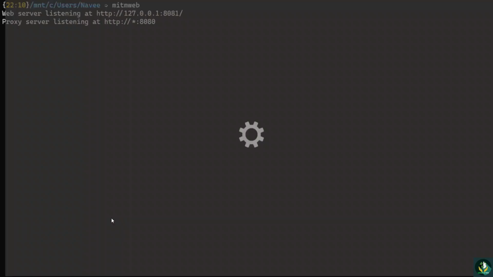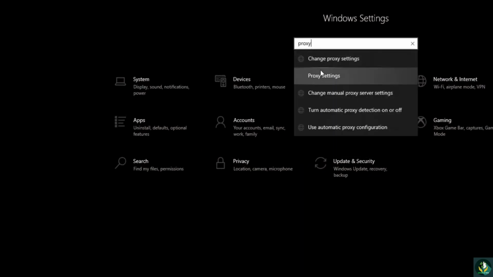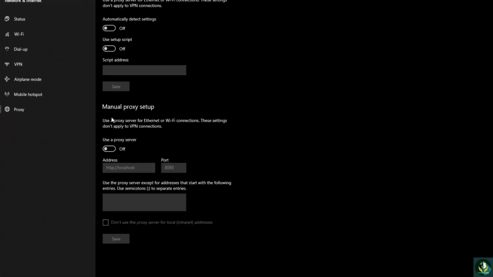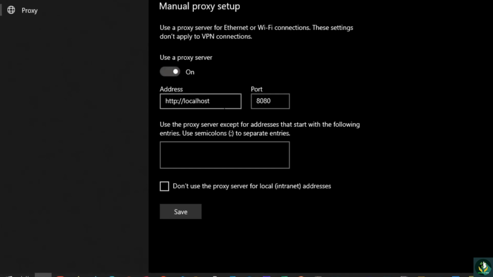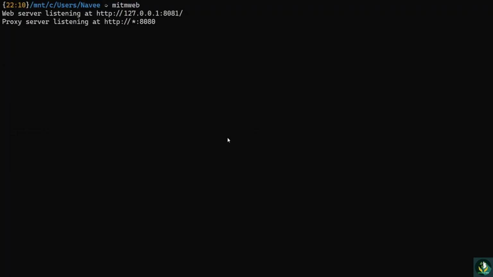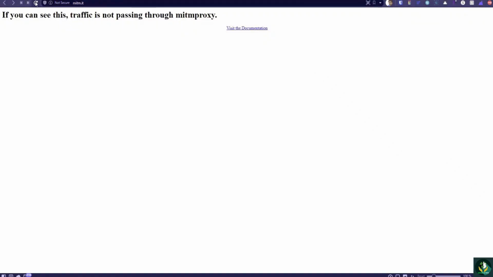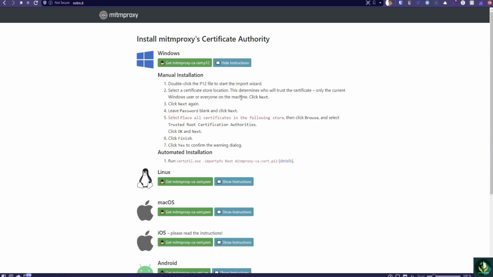Open settings in my Windows, proxy settings, and manual proxy setup, use a proxy server, localhost port 8080. Just simply click save. Then installing the certificate authority: this issue is fixed, and now I can install my certificate for my Windows machine.